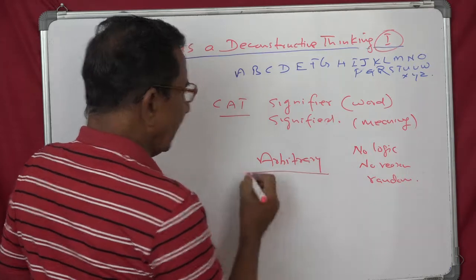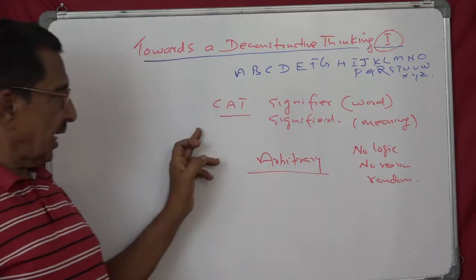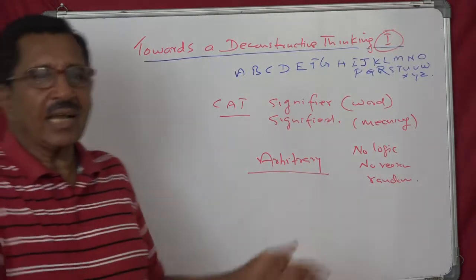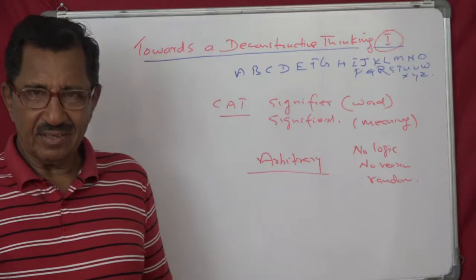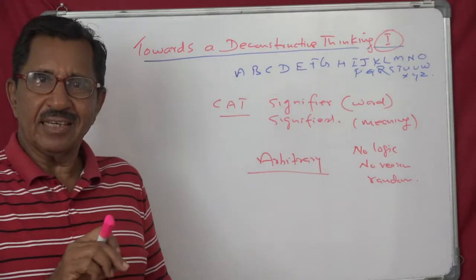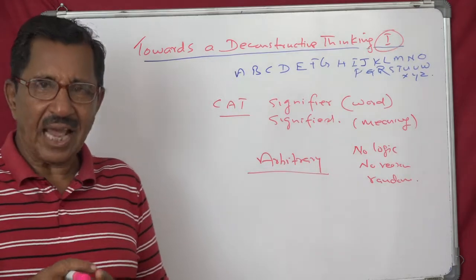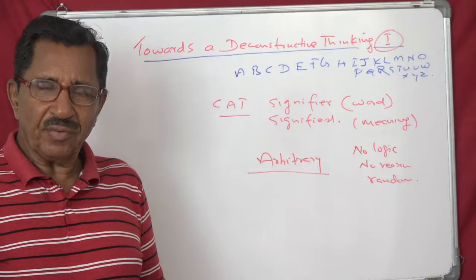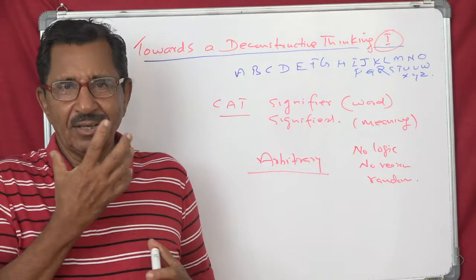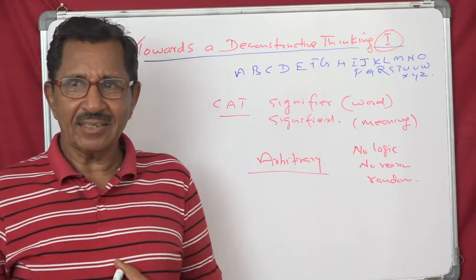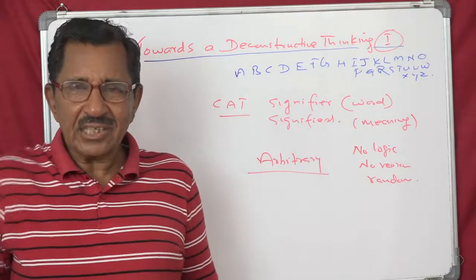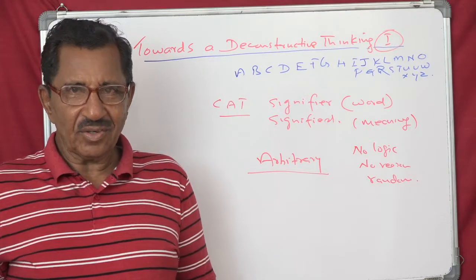So what is arbitrary? In other words, there is no logic or reason to call this cat; it is only random. Somebody said it is cat and so it is cat. You cannot prove it. So such assigning of signifiers to signifieds, that we call arbitrary. There is no question of any proof for that. Suppose I keep a mask of a giant, and then say, I am a giant. You need not agree that this is a giant. I call myself a giant, that is arbitrary. There's no reason why I should call. So you got that point, arbitrary.